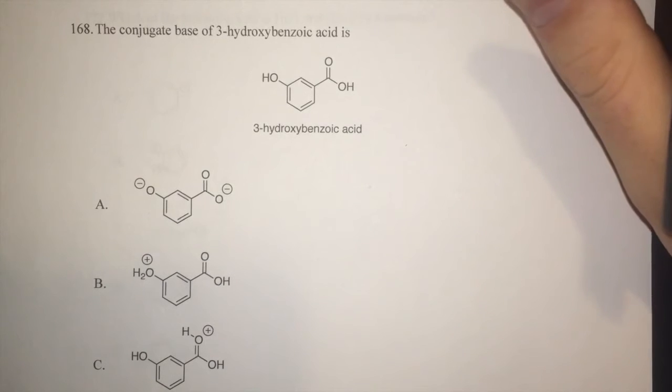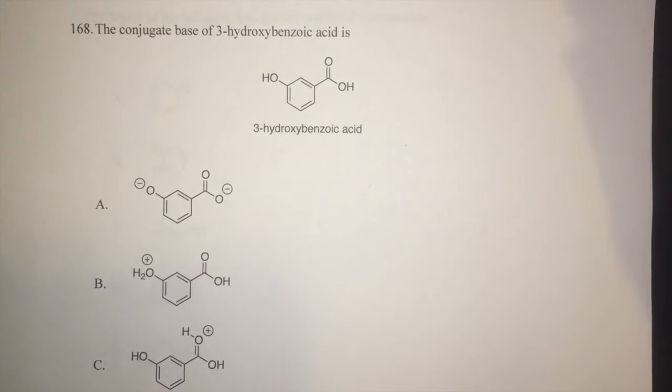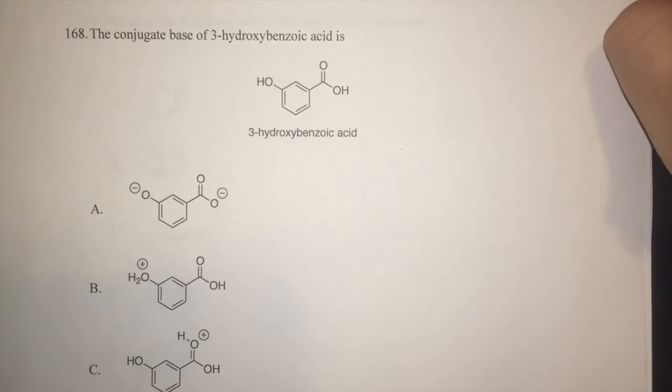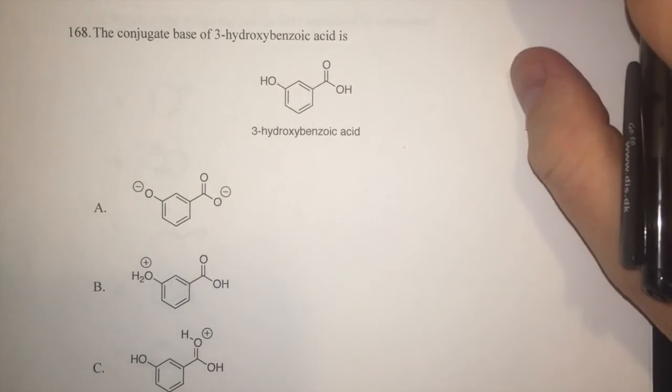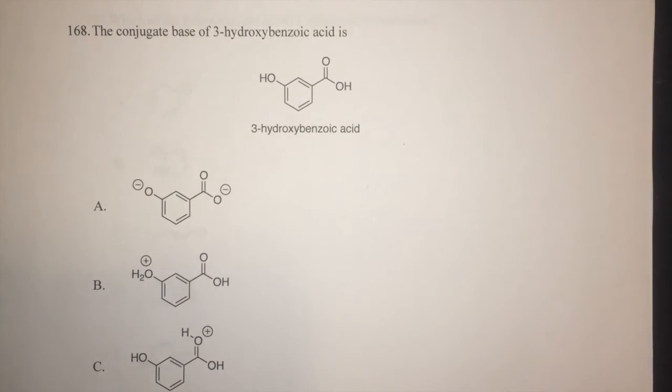We all know what acids and bases are, but this is one of those questions that you'll definitely see on your standardized tests that are basically designed to trick you. It's designed to trip you up and confuse you. In the heat of the moment, you only have maybe a minute per question, and you're trying to hurry, trying to save as much time. It's so easy to make these silly mistakes where you select the acid instead of the base, or the base instead of the conjugate base, or whatever.